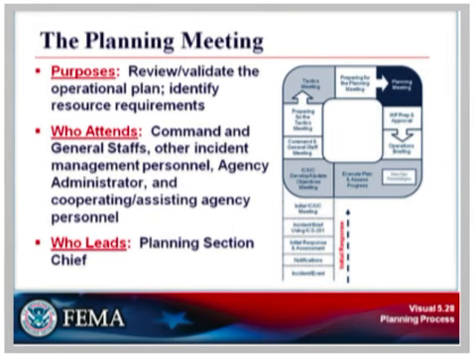The planning meeting is the next step in the incident planning process. The planning meeting provides the opportunity for the command and general staffs, as well as the incident management personnel, agency officials, and cooperating or assisting agencies and organizations to review and validate the operational plan as proposed by the Operations Section Chief. The planning chief leads the meeting, following a fixed agenda to ensure the meeting is efficient while allowing each organizational element represented to assess and acknowledge the plan.